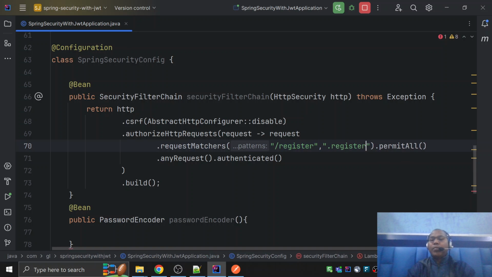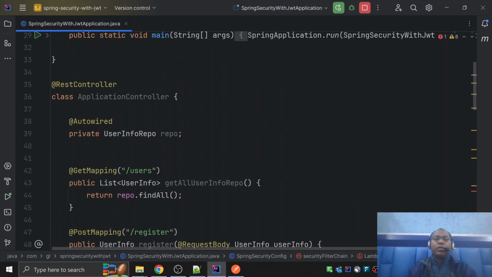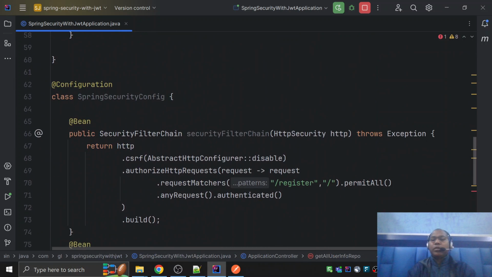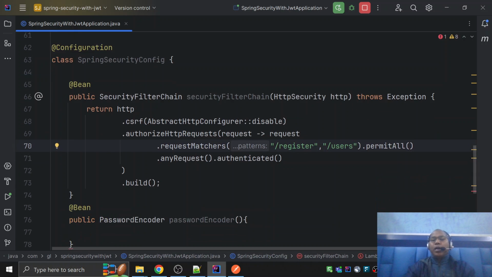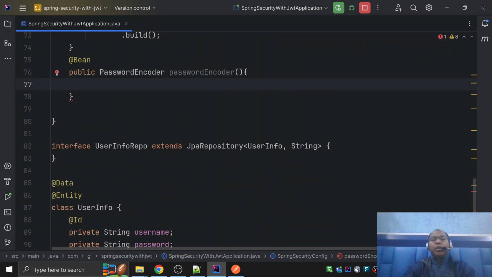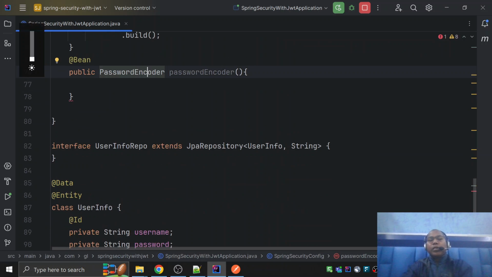I am allowing this as well, as of now, this endpoint to view all the users. There are different kinds of password encoders.